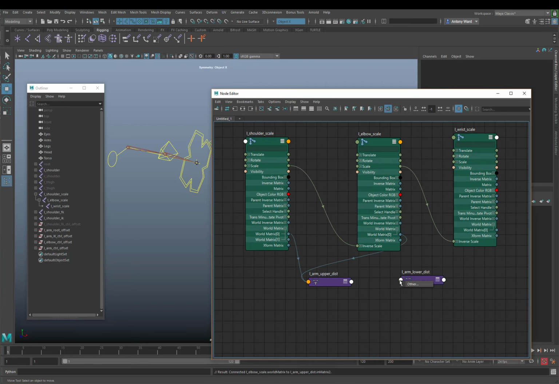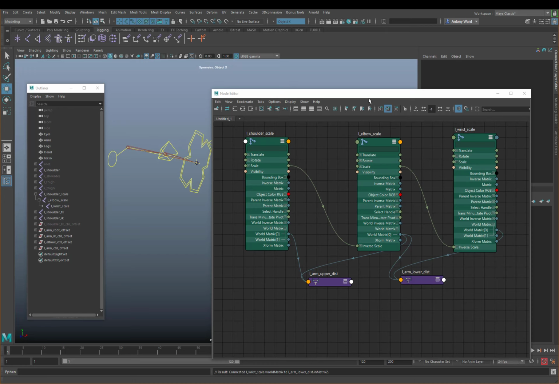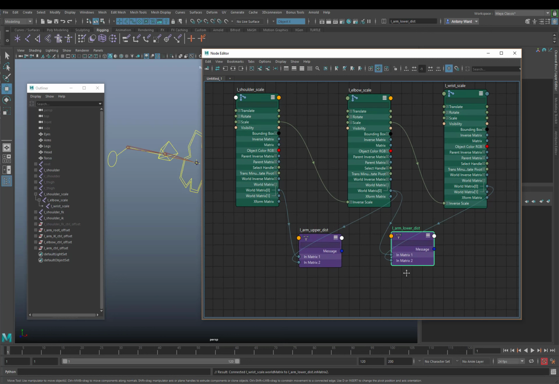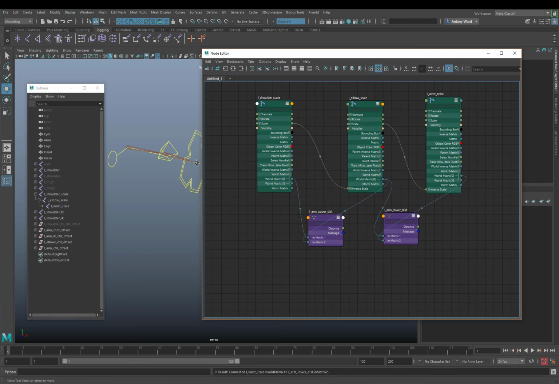So we drag this over, in matrix 1, drag this over, in matrix 2. So there we have these two nodes, and they're telling us the distance between these joints. If I open that up again, we get the distance attribute there, because that's going to give us the output from these nodes.